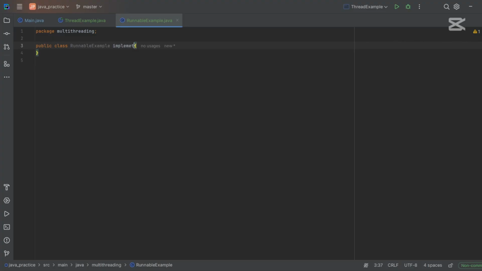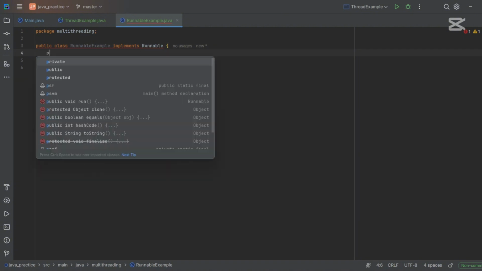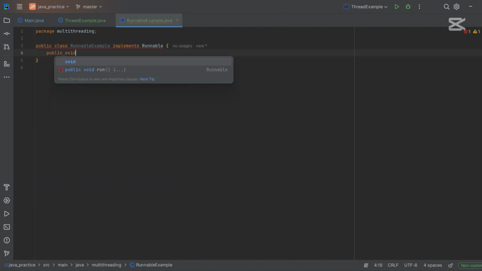So we need to implement the interface. The difference between a Runnable and a Thread is that Runnable is an interface, so we can implement as many interfaces as we want, and also we need to override the method run. So public void run.